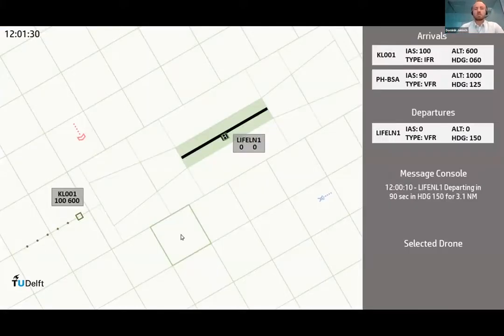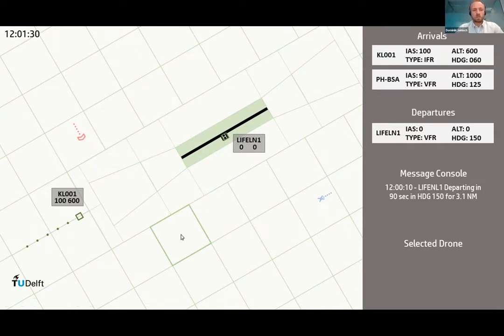What you're seeing here is a mock-up ground radar display where you can see some of the more common elements that we're used to already in air traffic control, such as the indication of manned aircraft utilizing blips, as well as an indication of the runway at Rotterdam The Hague Airport, a very schematic representation thereof. Flight strips portray the most relevant information for this initial display that we wanted to develop.